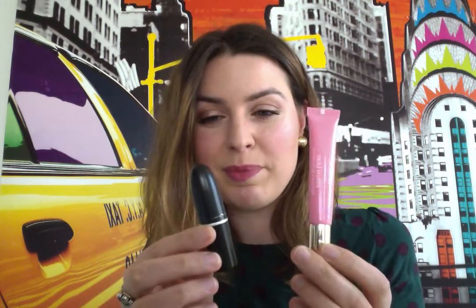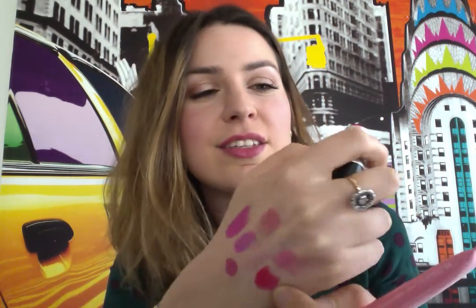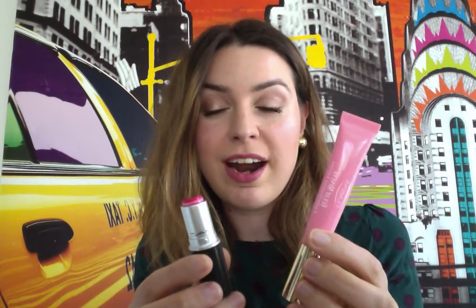However, I love mixing it with MAC's Passion, which I have almost finished — this was the first ever MAC lipstick I bought. It's a very nice corally-pink color; on me it leans more pink, but on other people it leans more coral. These two together are absolutely amazing: I apply Passion first and then go over it with the Clarins, and it just feels so comfortable, lasts a long time, and looks very juicy and beautiful.